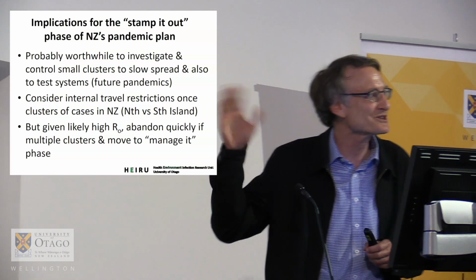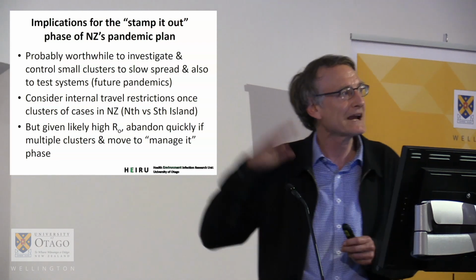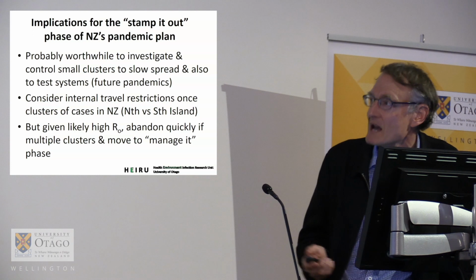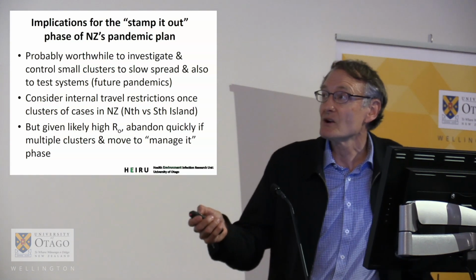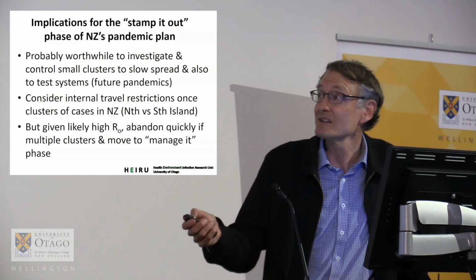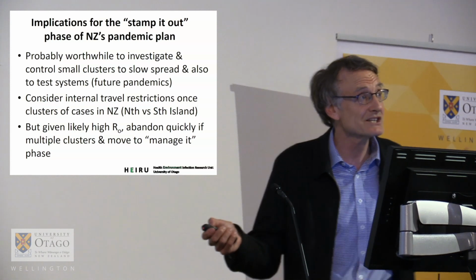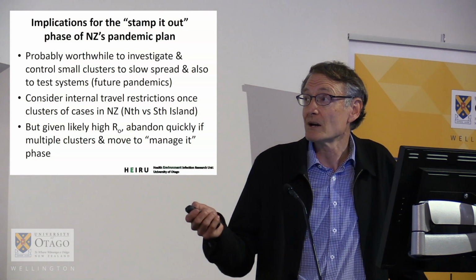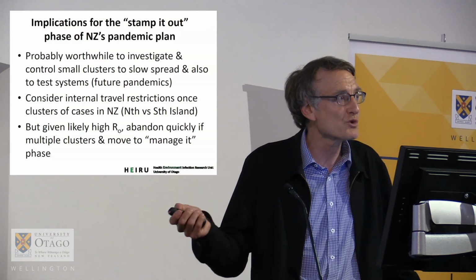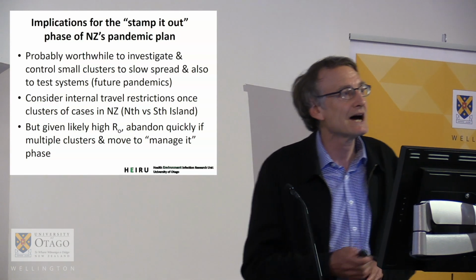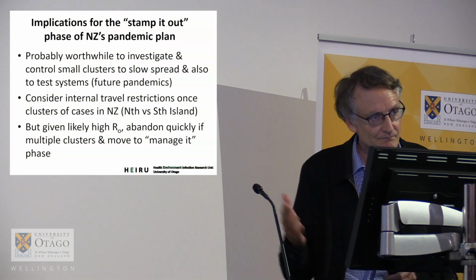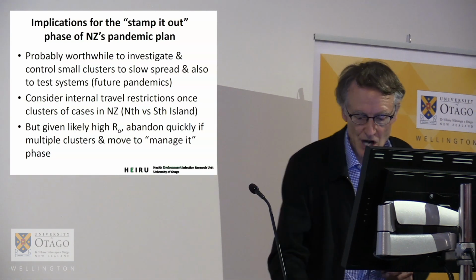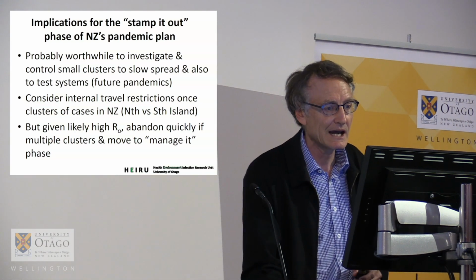Even if that causes a week of disruption, we may learn a lot about if we can do this in more serious events. But as I said, the reproduction number is high. This is pretty transmissible, at least in the Northern Hemisphere. And so it's pointless wasting a lot of resources if this is going to be something like a typical influenza, and it's going to be very hard to control. But I still think we should have a good go at it and learn from those lessons.